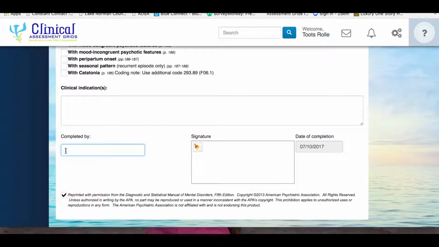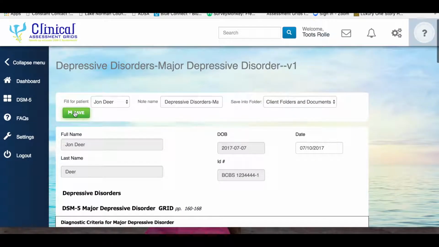So let's say Sam Walton. And of course, this is the electronic signature, and this is so cool. I like this. All you have to do is just click on the mouse, hold the pad, okay, and draw the name. I love technology when it's really working good for me. All right. Okay, now let's go. Hit save.